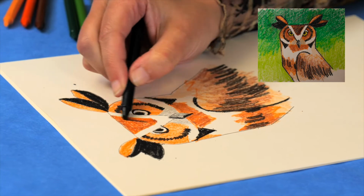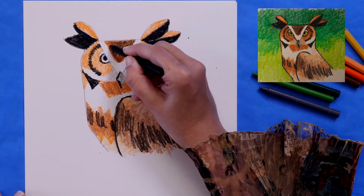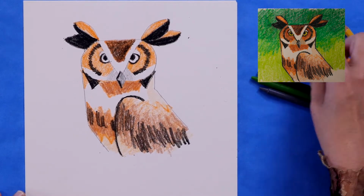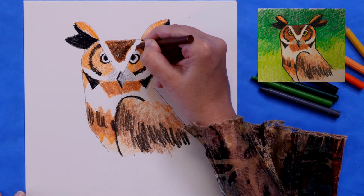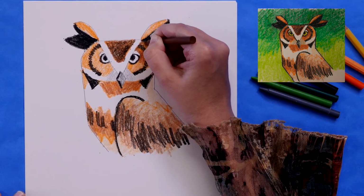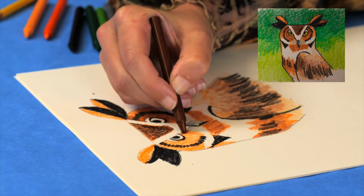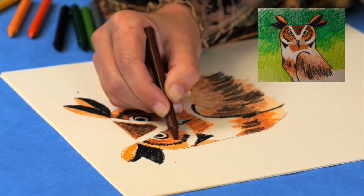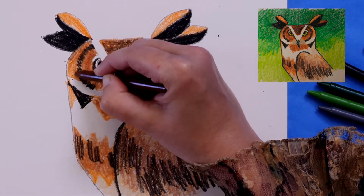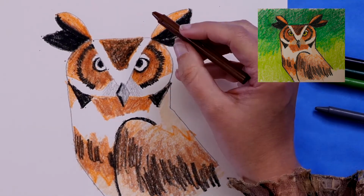All right, we will make his forehead a little darker. Now he's looking a little flat, so I'm going to go back in with some brown where I already had some orange here and darken here. And this is what's going to make his eyebrows pop out. So I won't cover up all the orange, just some of the orange in some places. And every time I put the brown over the orange, it's like it's making a new type of brown.